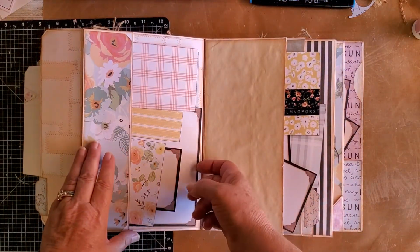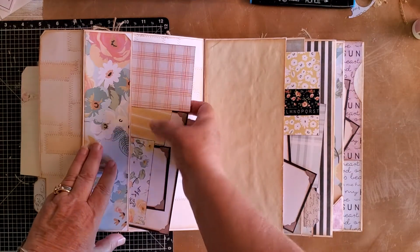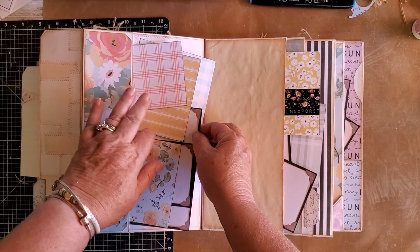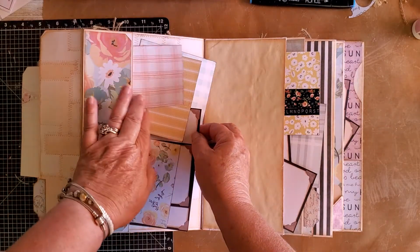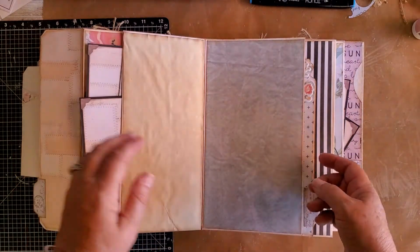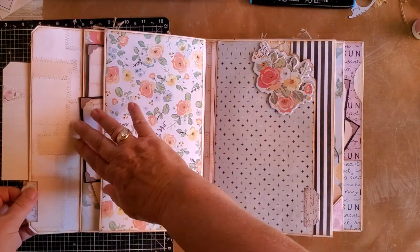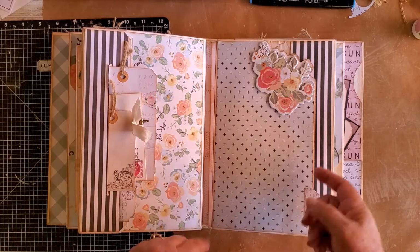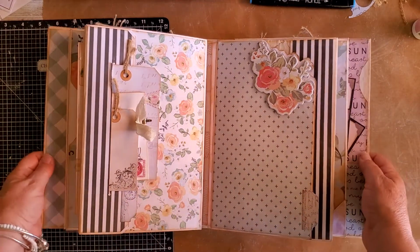So this is another pocket area here. Holds lots of photos here. I printed some of the background, the photo mats on the backgrounds of the papers, some of the papers that I had left. That goes there. Those are all held together with magnets. Same with this side.